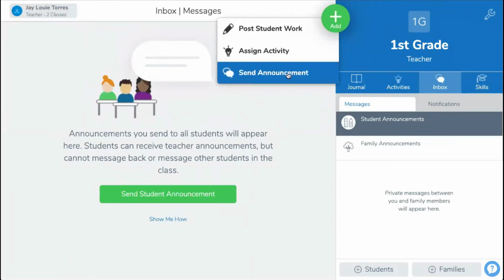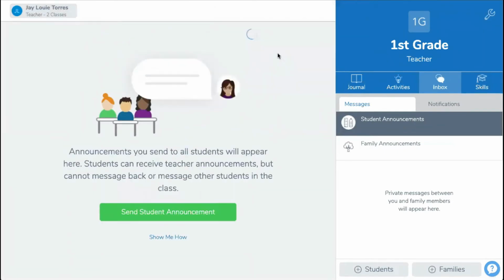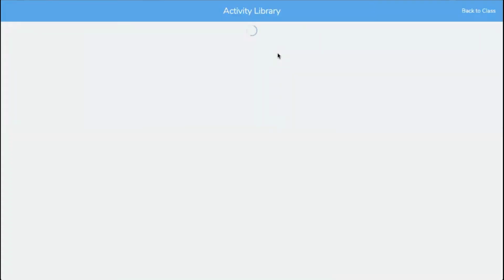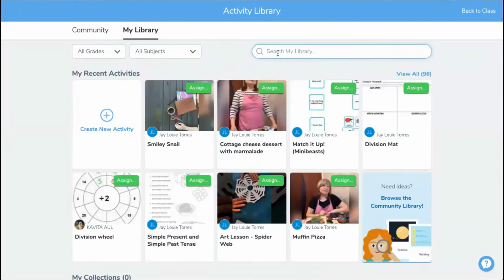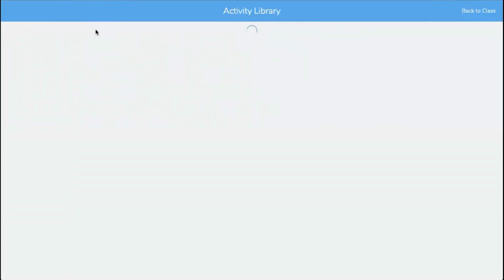If you want to send or assign activity to them, if you already have created your own activity, then click here, create new activity. Or if you want to look for sample activities, you can also find it here.